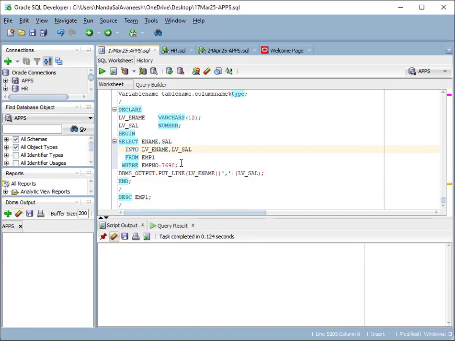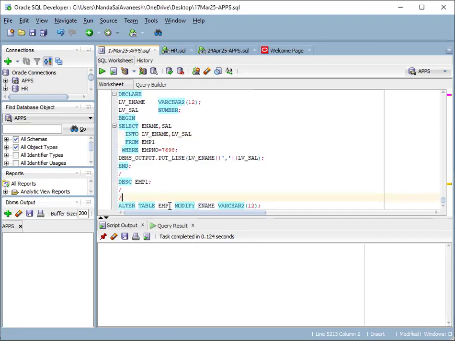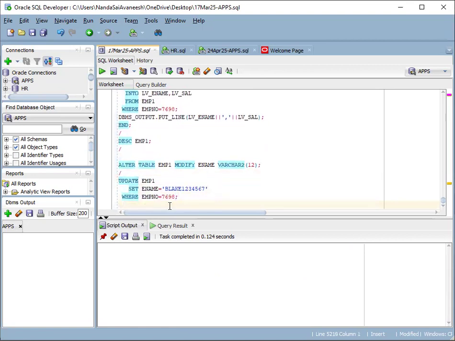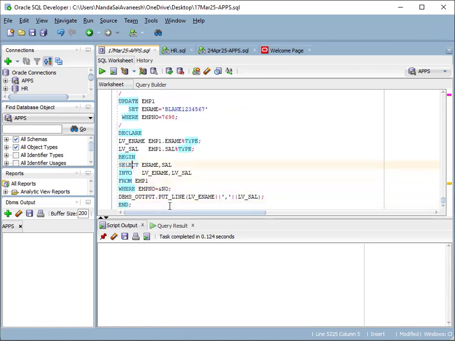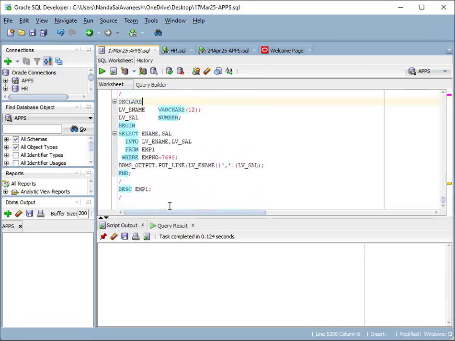But in real time, it is not possible to verify all the column sizes. So to avoid this type of size mismatch, we simply define the variables using the percentage type. Declare LV_ename as emp1.ename%type. In the above example we defined varchar2, and salary as number.